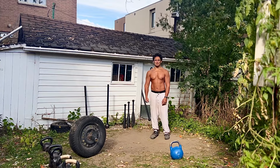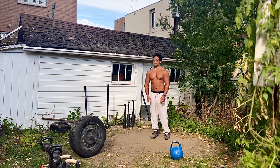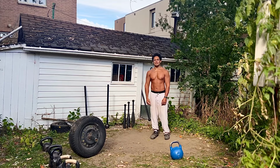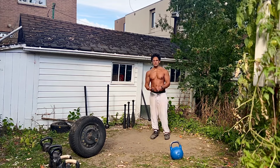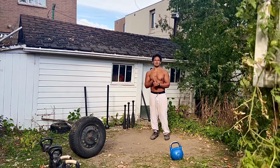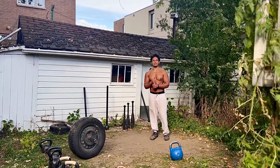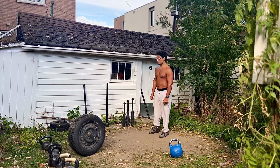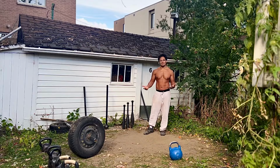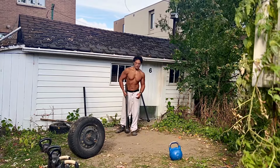Probably some kettlebell juggling at the end, since I haven't done it in a few days. But for the actual workout portion, I want to use the hydro bag a little, since I haven't used it since the last episode I used it in. And I also want to focus on overhead pressing. So as usual, it's going to be a circuit or superset style workout. And yeah, let's get right to it.